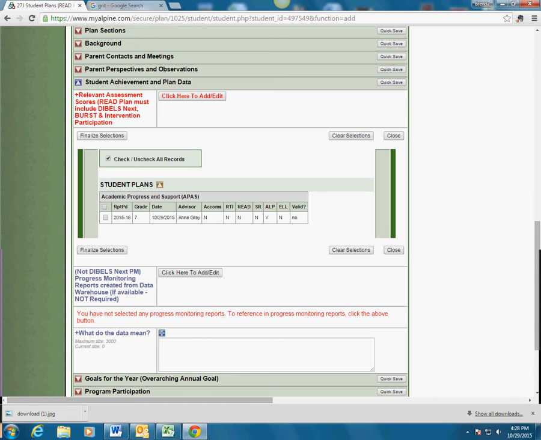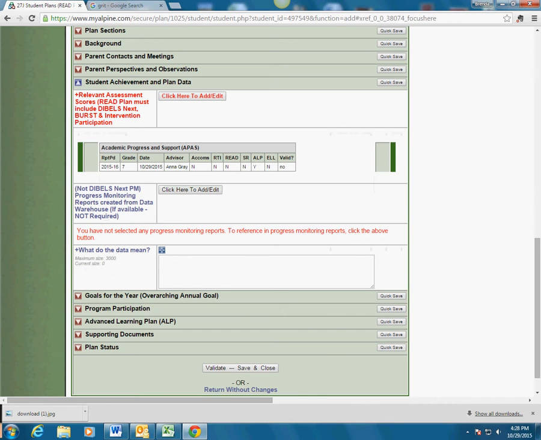Does it make a difference to the plan? If the student is on a reading plan, their math scores might not be so important. So keep all of that in mind. And this is an area where you're definitely going to spend some time looking through this, selecting which sections we want to include. So I will get this to go in, and then I'm going to finalize. That way, this little chart here and all the other data you decide to include, when we print out a hard copy of the plan, this data actually shows up.